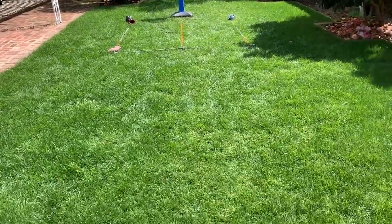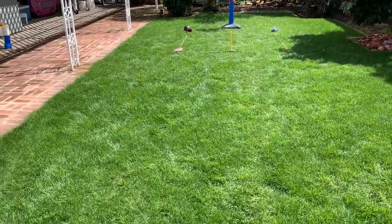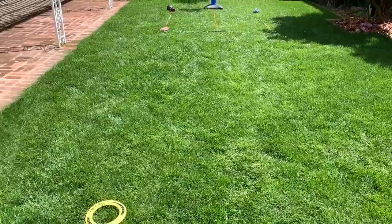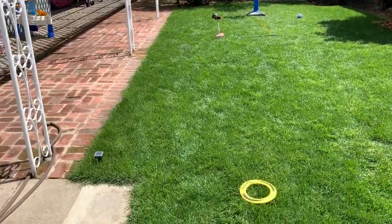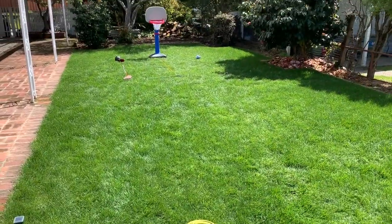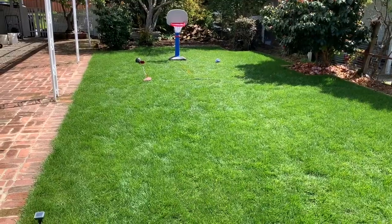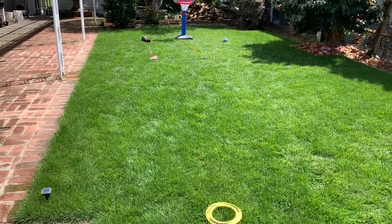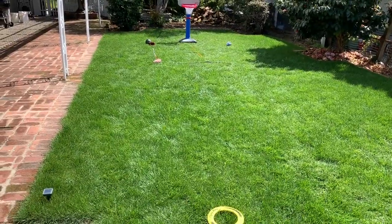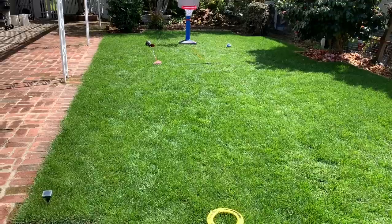If you don't have room to set this up in your backyard or at the park, you can go ahead and play inside on carpet. I would just suggest using nerf balls or wiffle balls instead of real golf balls. And if that won't work, you can turn this game into a putting game. Instead of using the golf clubs to do your grid system, make them smaller — use shoelaces or yarn — and have some fun with it.